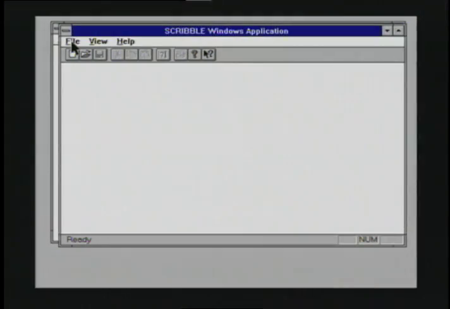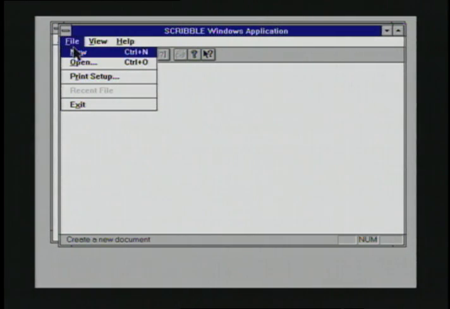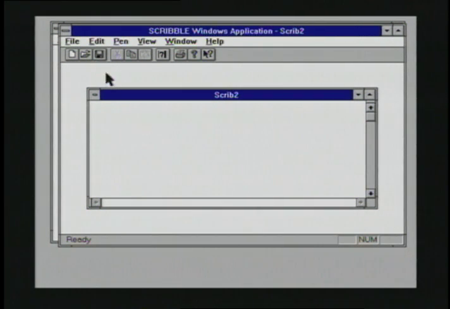So let me show you some of the features of our command handling and command routing architecture by using our Scribble example. So here's our simple Scribble window. The menu item commands get routed through the application framework. Create a new window. We now have an active view and a document behind that view. Some commands are handled by the view.